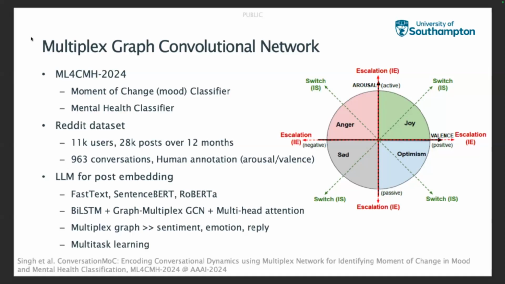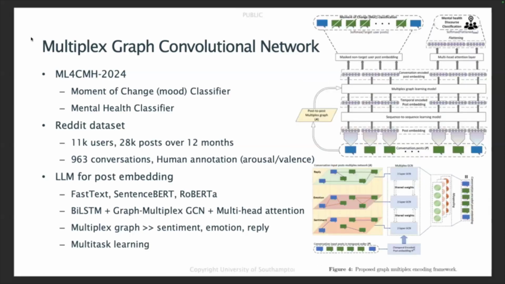Again, we used a similar approach. In terms of the architecture, we're just adding in a graph layer on top, replacing the bi-LSTM and inserting a graph layer. But this time you can see at the bottom right, we're adding in different layers. So we have a graph network representing the conversation in terms of its post-reply graph. Okay, so who's talking to who? There's a graph representing the emotional state, so these posts are angry, these posts are sad, that type of thing. And a graph representing the sentiment, so positive, negative, for or against type thing.